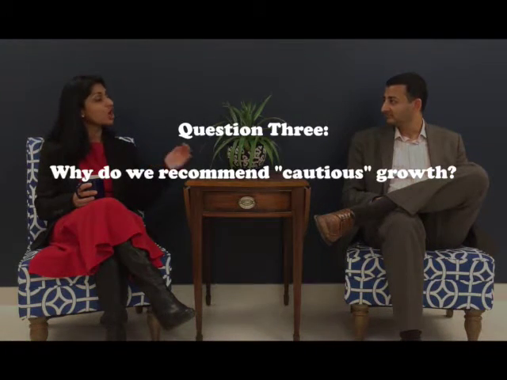And the third C that you said was cautious growth. And I have to say that one surprised me because we hear so often that tech companies are asked to scale as quickly as possible. So why do you say cautious growth? So growth is great, but growth needs to be cautious. From an immigration and a government regulatory standpoint, if a company takes off a bite that is too big to chew, it's going to land itself in difficulties down the road.